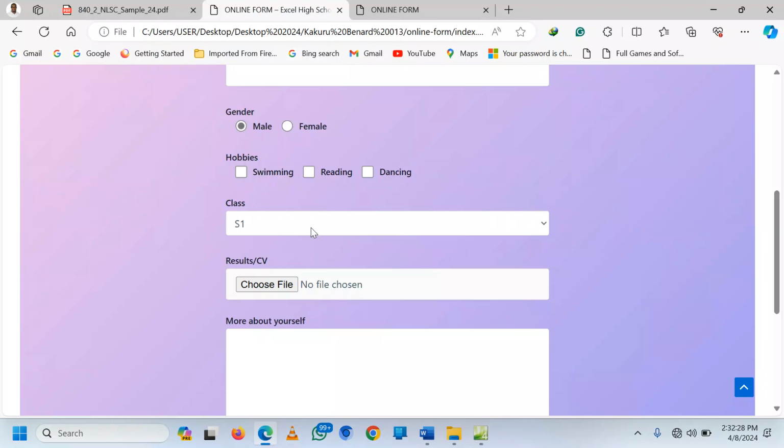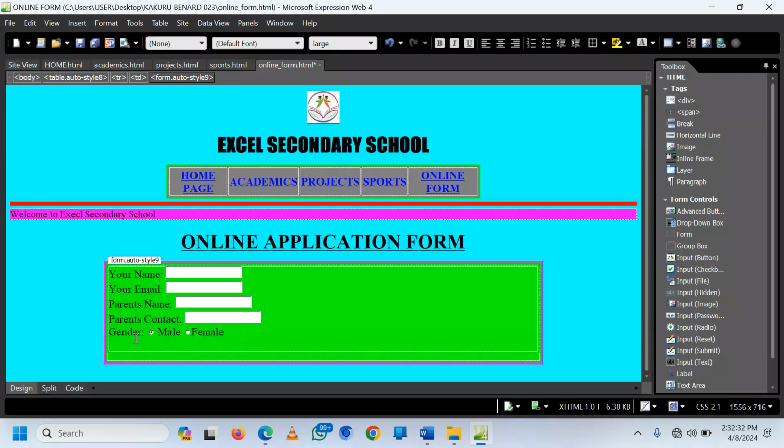Press enter. More to that, we have hobbies where we are going to use checkboxes. So we can say hobbies. We have this, swimming. We have another checkbox where we can have reading.